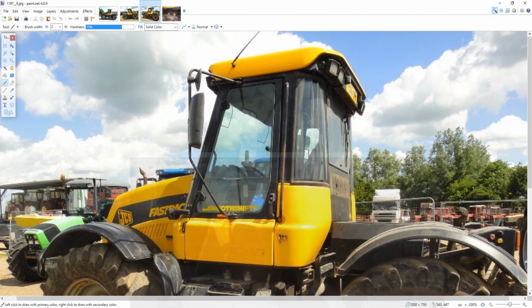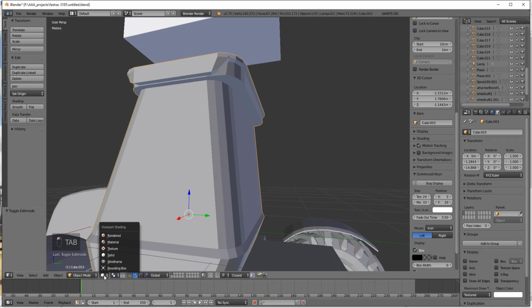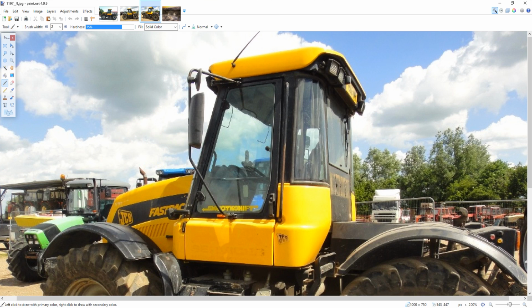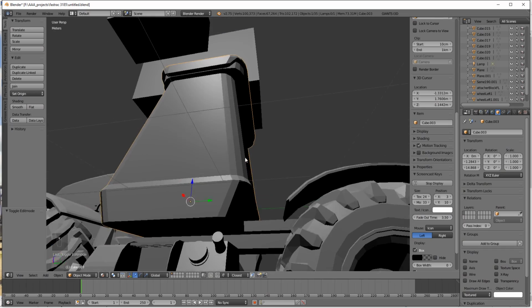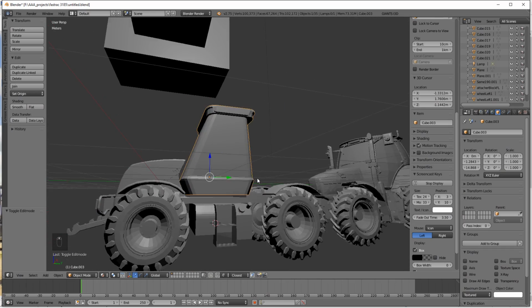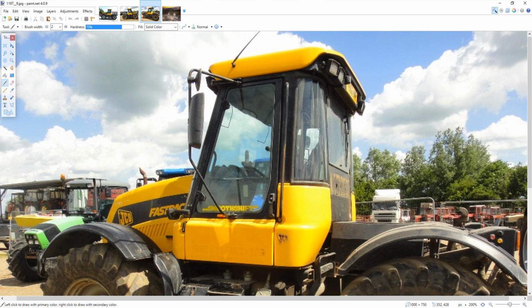Yeah, that's better. Tab it there, stick material back on. That's a lot better. Yeah, that's good, I like that. I like that a lot. We have roof. Well, partial.